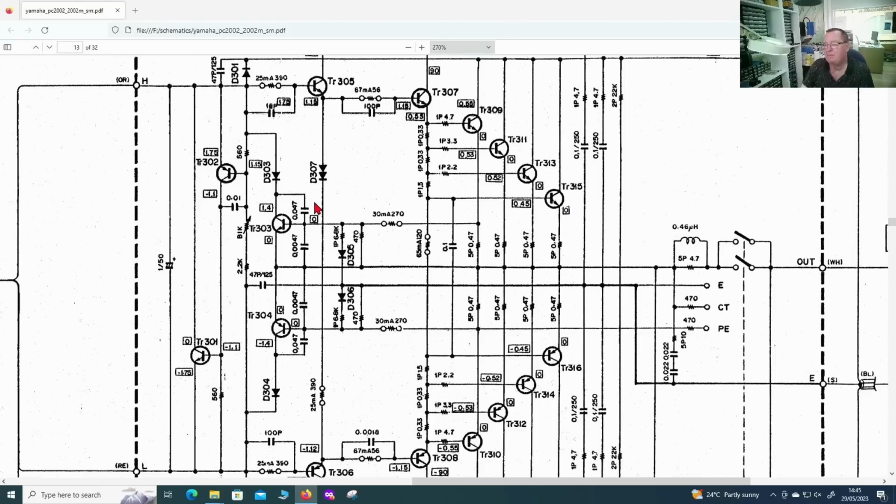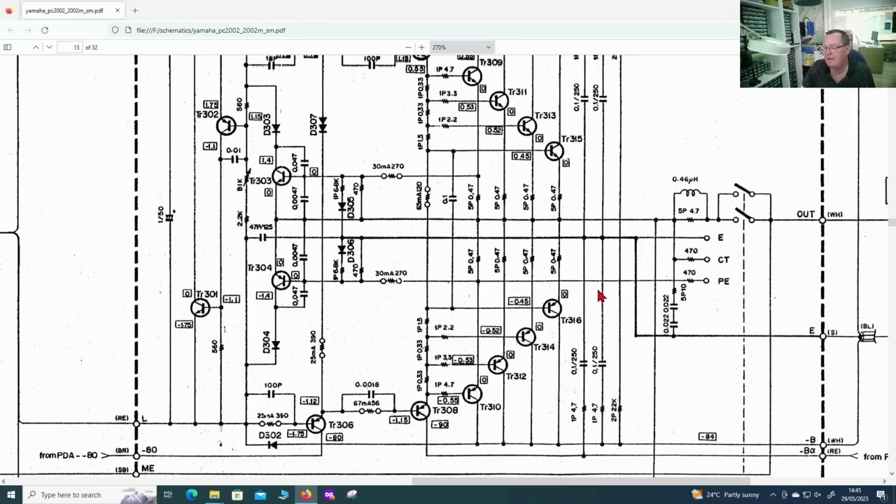So effectively, as the AC waveform goes up, we're switching more and more transistors on. When we reach so far up there, they're all on, and they all stay on until the voltage comes back down towards 0 again. And as it comes back down, these effectively switch off. Same, of course, on the negative half.